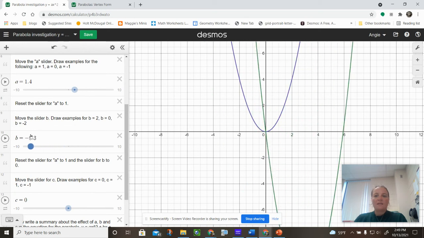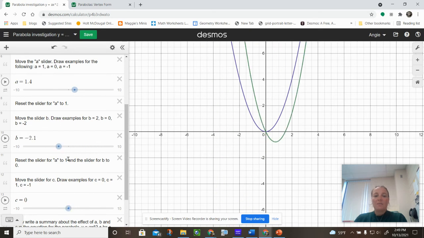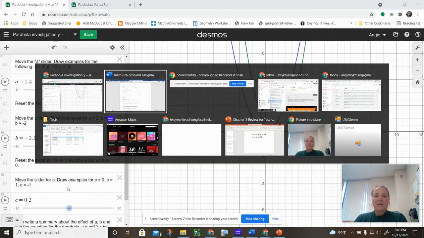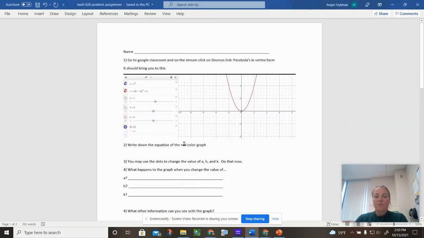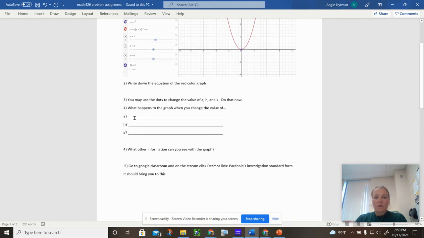One thing I hope they can see is that when I change the B, it is also showing a parabola in itself, and then this one just moves up and down. So again, that's what I'm doing for the graphing, the Desmos investigation. They're going to be looking over this in their own words. I really want them to say in their own words how they see the transformation and what's going on with these different letters.